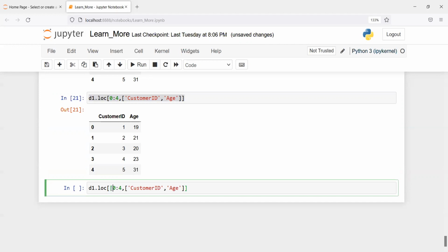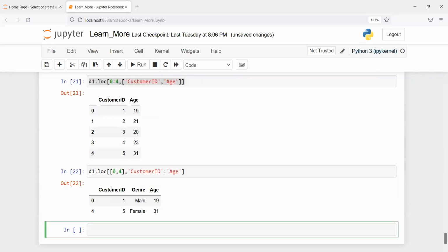Suppose I want only 0 and 4. So you can play with this, right? Just remove this bracket and then we can put this. So 0 and 4, but everything from customer ID to age. Okay. Fine. All done.